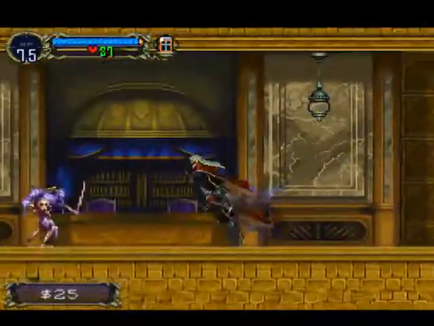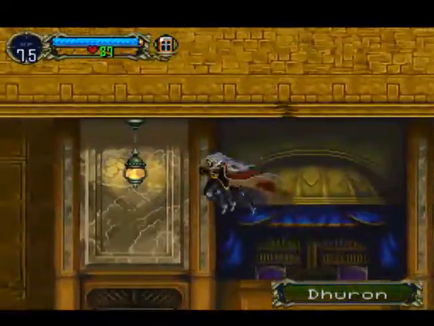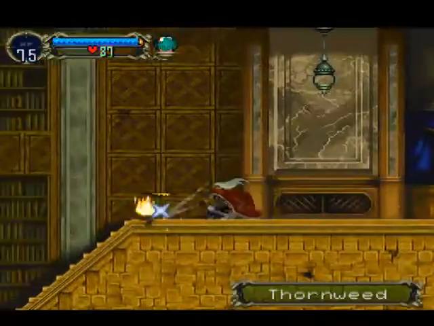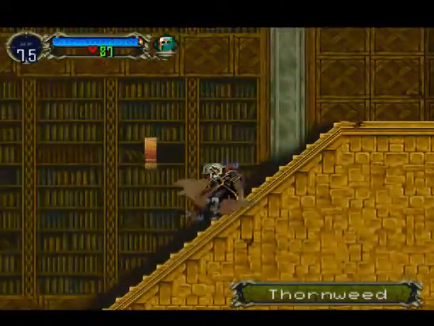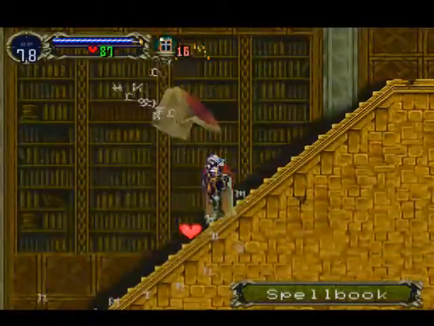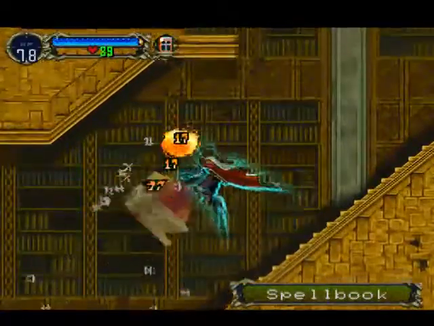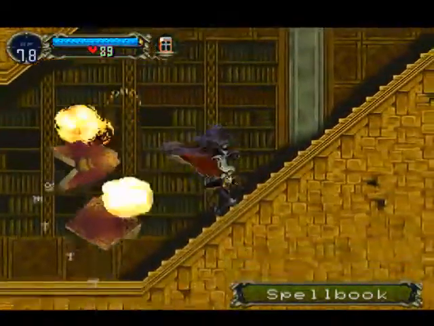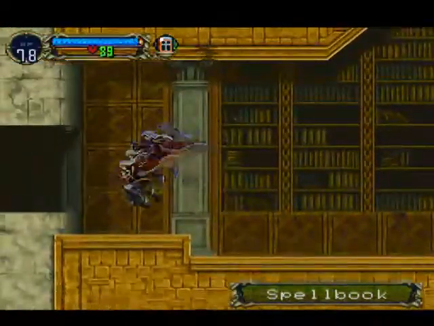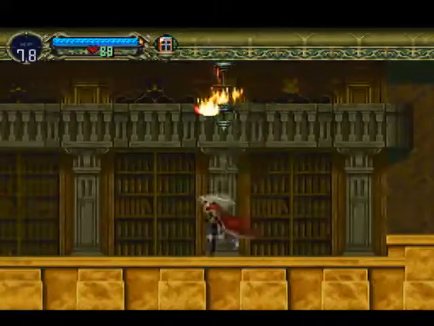Okay, I don't mind. Yeah, this fairy book will let us finally see the names of our enemies, so we don't need to try to remember them actually. Thornweed, right. In later games, oh that's spell book. Later games the Thornweed is called Une, for whatever reason. Well, I guess it's the Japanese name, but I don't know why they translated it in this game, but not in later games. Oh well.